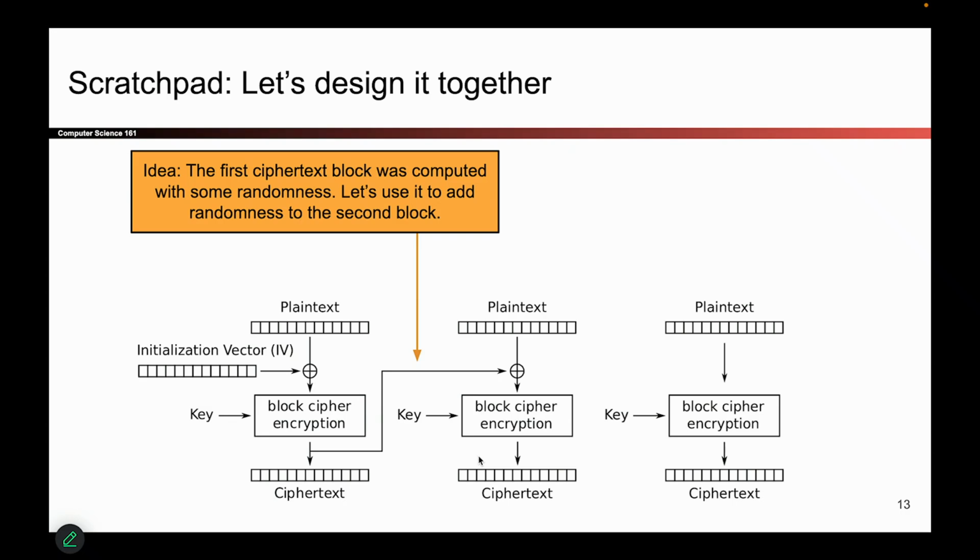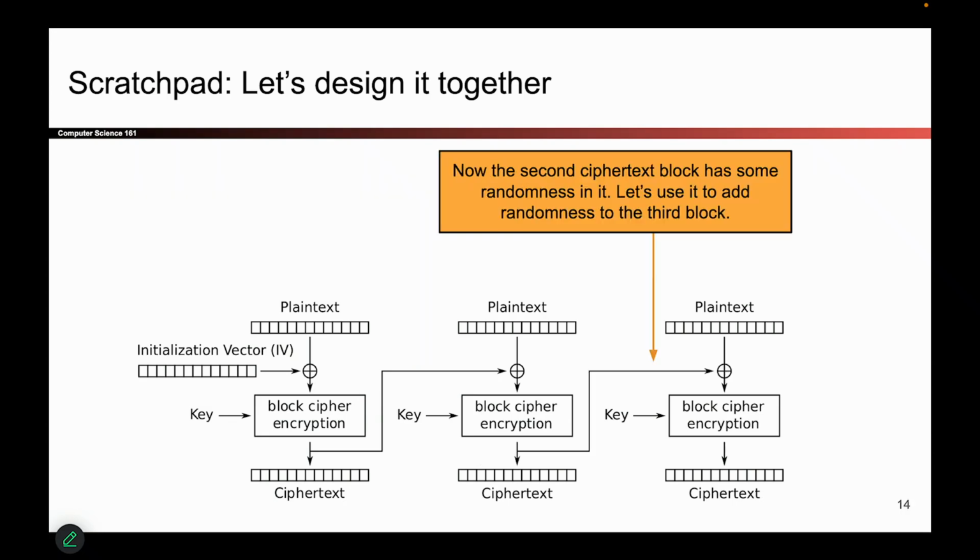So maybe you can guess what's coming. We'll just do this again for the subsequent blocks too. This block needs to be shuffled up, so we'll just hook up the previous ciphertext output to the input of this block, and so on and so forth. And if we chain this over and over again, now all of the output should be unpredictable and random.